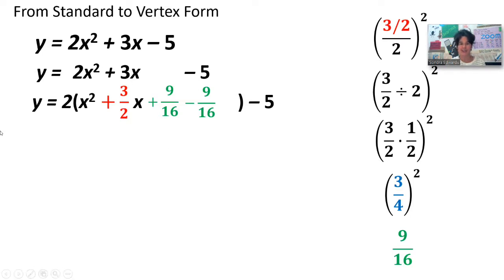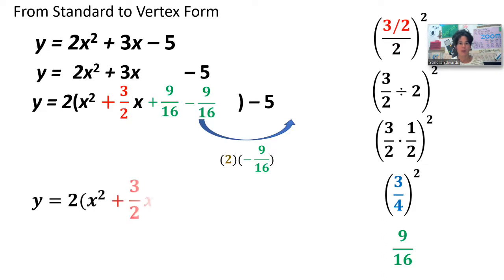So I can't just take this negative 9 over 16 and throw it over there. The effect of putting negative 9 over 16 in this spot is 2 times negative 9 over 16. So I'm moving that over, and to find out the number I should write there, I'm taking 2 times negative 9 over 16, and that is negative 9 over 8 when we multiply those together. So this one is going to be gone, and now we're going to have negative 9 over 8. Okay, there we have it.